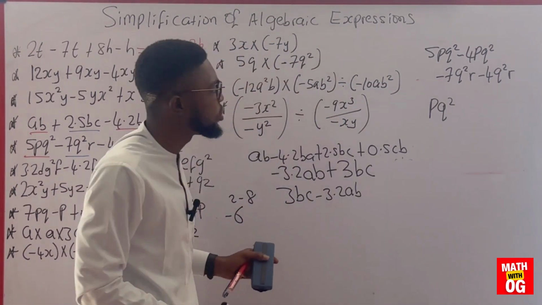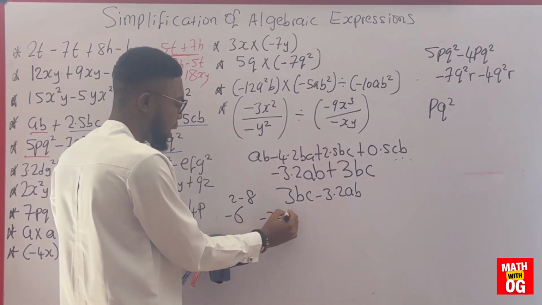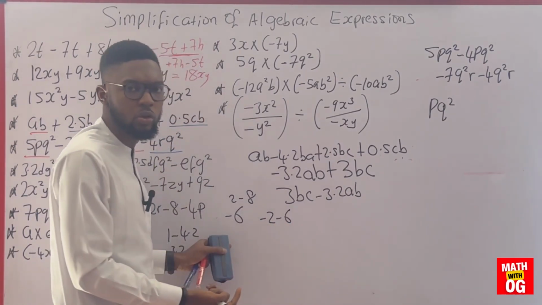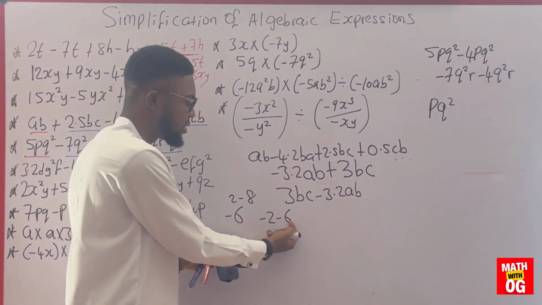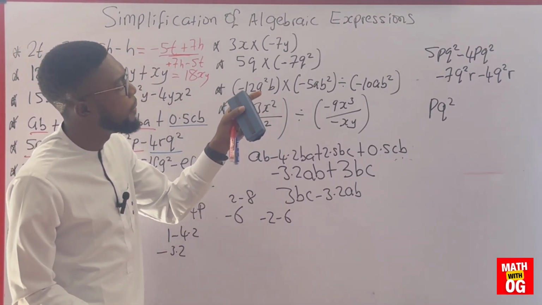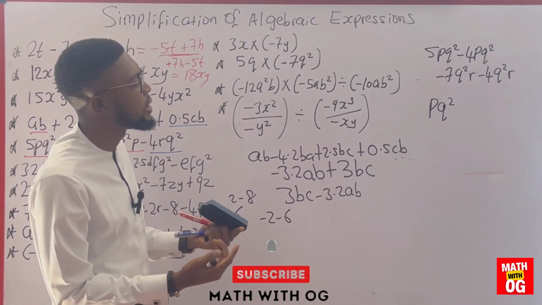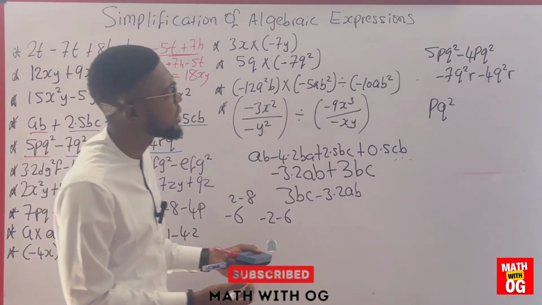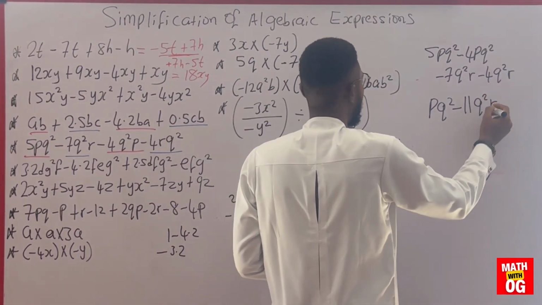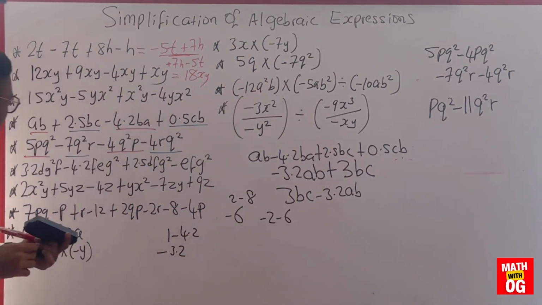Now minus 7Q squared arrow minus 4Q squared arrow. What is minus 2 minus 6? It's simply minus 8. You add them up and introduce your negative sign. So 2 plus 6 is 8, then introduce your negative sign. Same thing there. Add 7 to 4, that will give you 11. Introduce your negative sign, so this is negative 11Q squared arrow. So that's the answer to that question. Over to the next question.